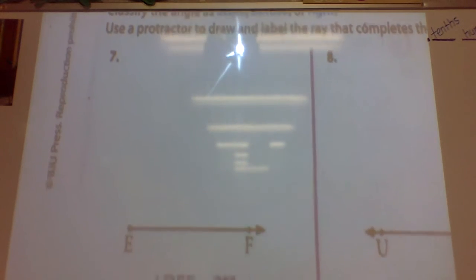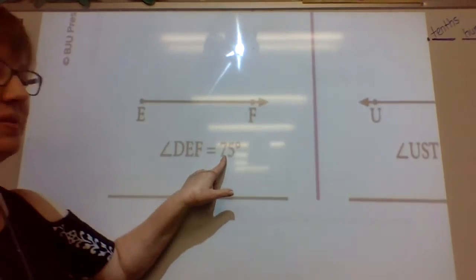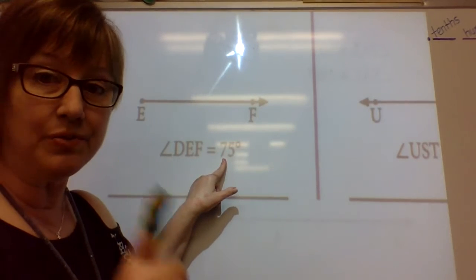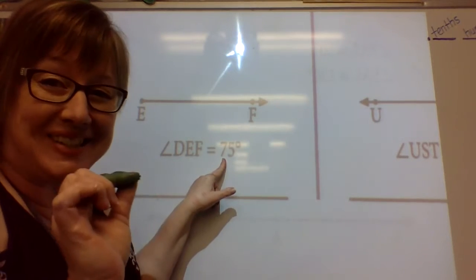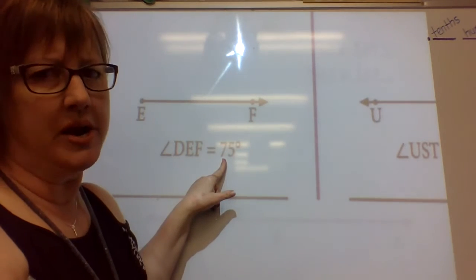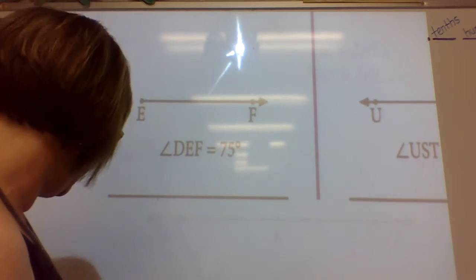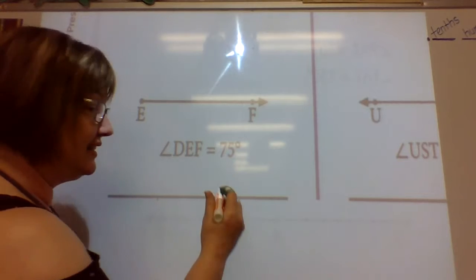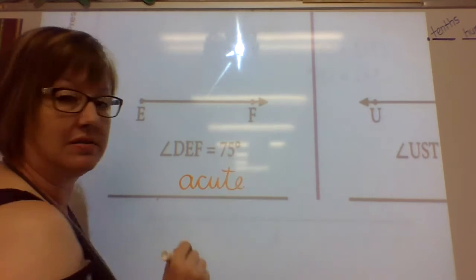Okay, we should be able to answer it, classify it as acute, obtuse, or right. Because 75 degrees is what kind of an angle? Remember, 90 is a right angle. Anything less than 90 is acute, and bigger than 90 is obtuse. Is this less or more than 90? It's less, so this is going to be an acute angle that we draw.